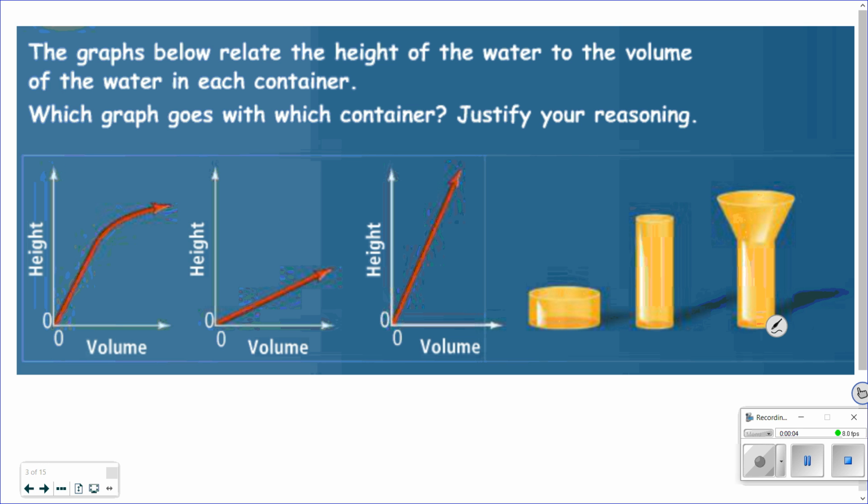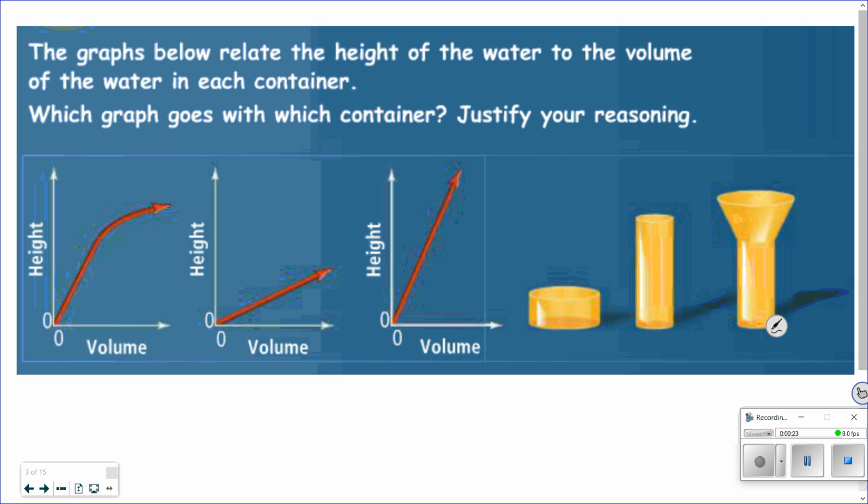So in this section, we're going to take a look at what happens when you take two variables and connect them together. A lot of times in math, when you want to use math to solve problems, we want to do what's called modeling. And when that happens, a lot of times what we're modeling is how two different things interact with each other. So here's an example right here.